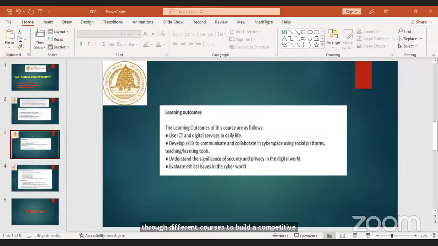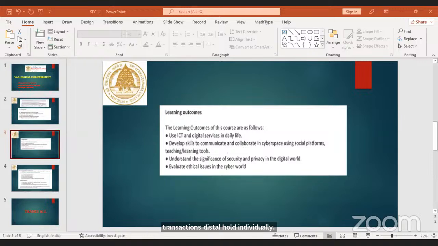Mainly, the importance of digital empowerment is to attain digital literacy. Commonly everybody is literate, but nowadays the generation needs to be digitally literate too. This course highlights the digital literacy rate and the importance of digital transformation. It lets you take your own digital agenda, rather than being controlled by the outside digital world, so that you control all your transactions in the digital world individually. This is the main course.